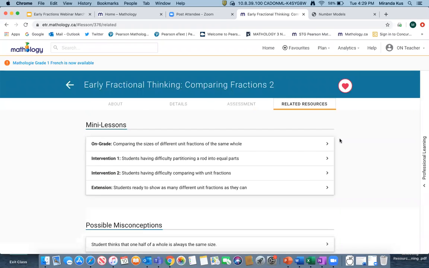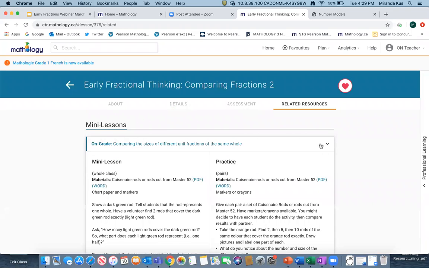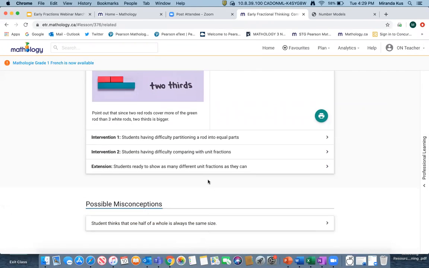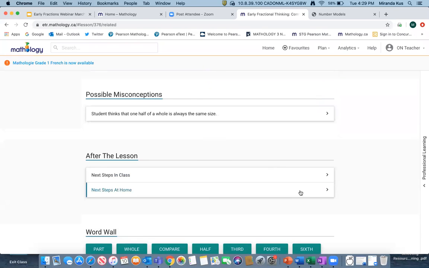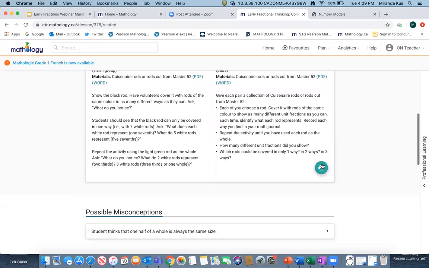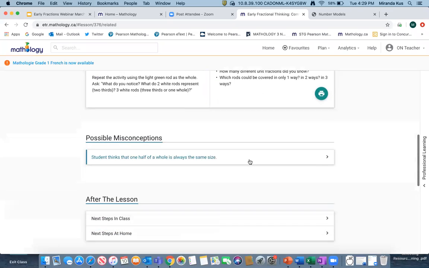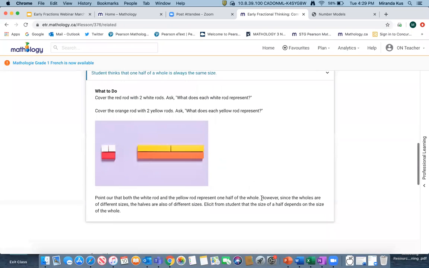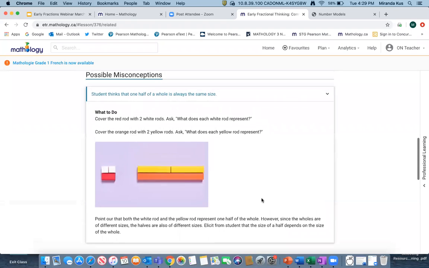Once I'm done this lesson, we know that some students might need a little bit more. There might be some students that need a mini lesson that continues them along the path that they're on, thinking about on-grade mini lessons where they continue to practice that skill. But other students may need an intervention or an extension, and all of these are available to print. There's also some misconceptions that you might pay attention to as you're walking around the class. Think about in advance and keep an eye out for when students are comparing fractions.